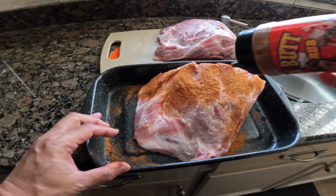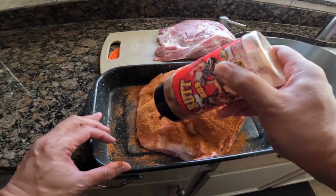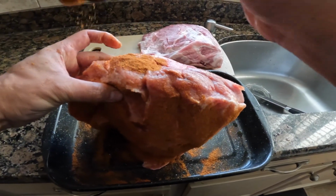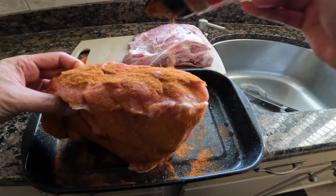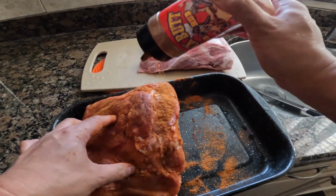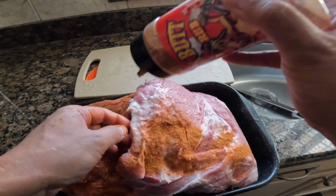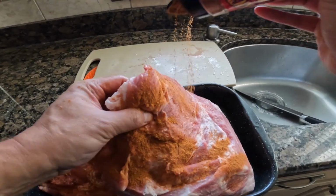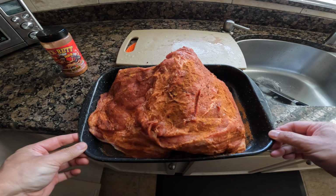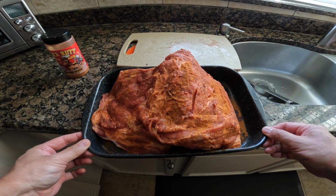You want to cover the entire thing. I'm going to get the sides as well. You know, the one benefit too, if you cut the butt in half, there's more bark. There's more surface. So we'll do that for both sides here. Okay, so I've put rub on the entire surface of the meat at this point.